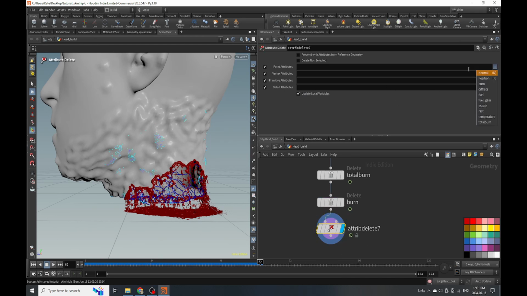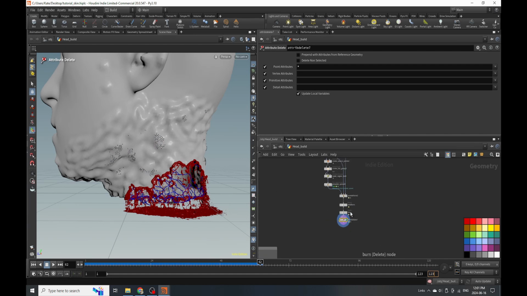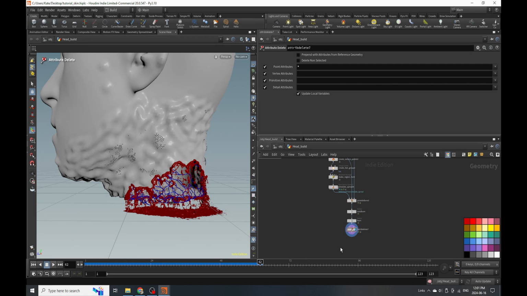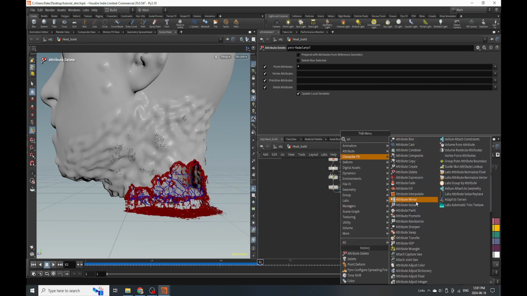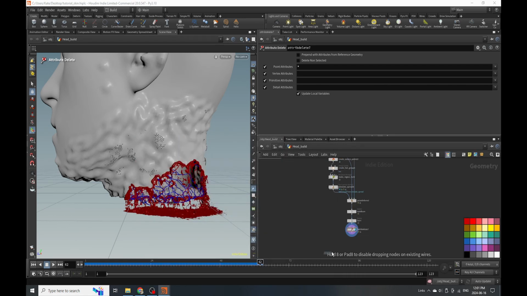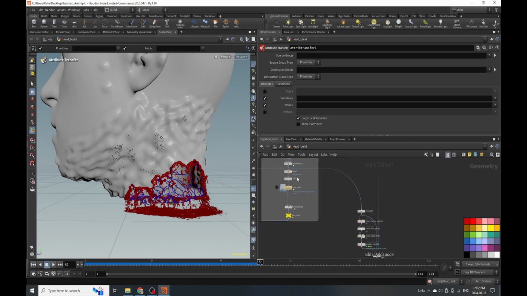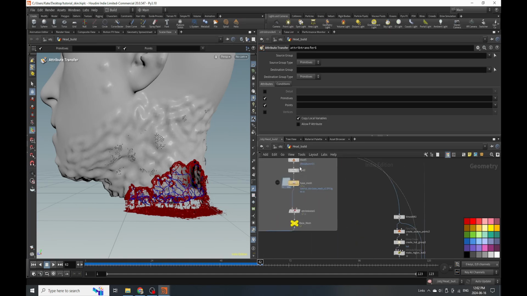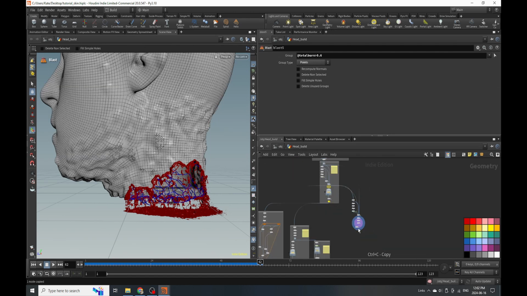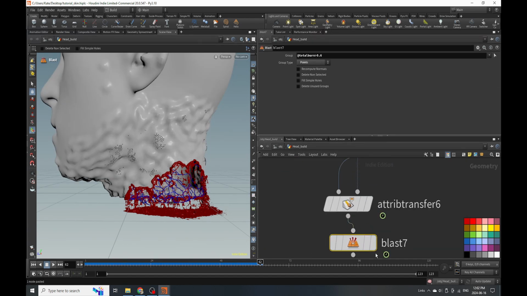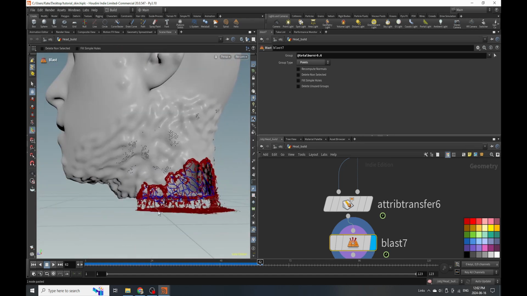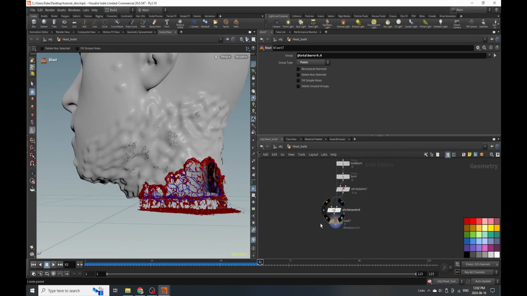So we're going to go and delete everything like this. Now we're not going to see our point visualizers, but if we go over here, we're going to grab the total burn attribute over here too. So I'm going to go attribute transfer, place that down here, and we're just going to place that there, and we're going to copy our blast node up there and place that over here. So now our points should not be in that area where the skin has now rotted or melted away.